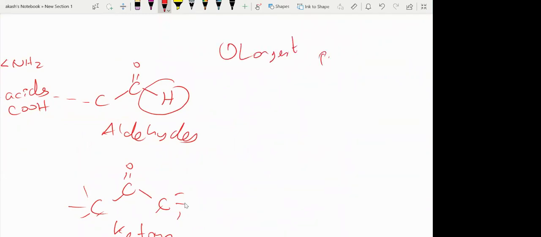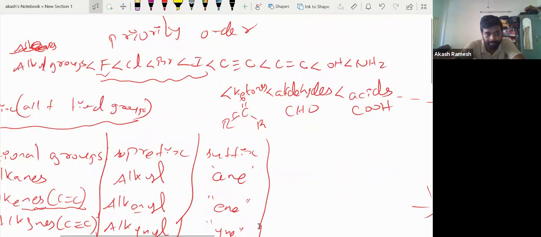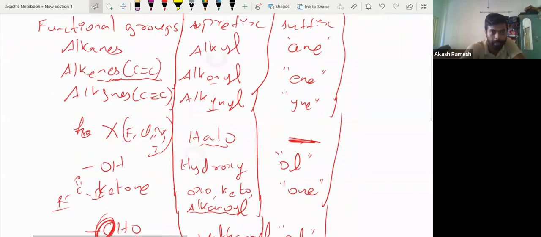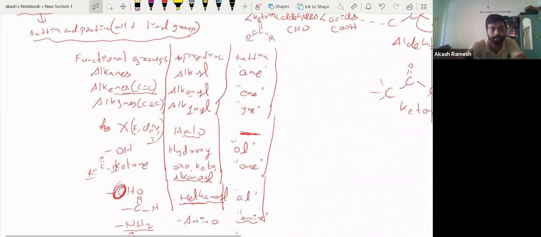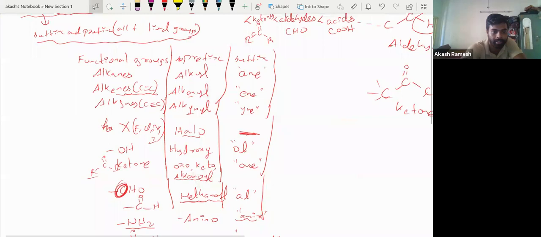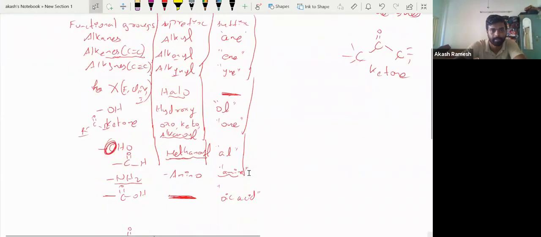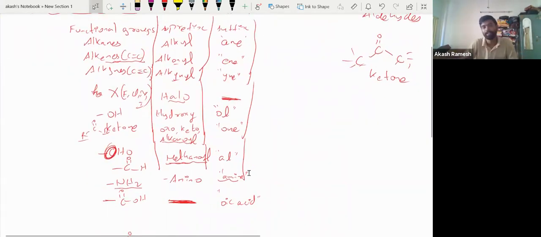Sir, could you just show the table for 1 minute? The table, sir. Yeah. Wait, I'll make it small for you so that everything is visible. Yeah, I think everything is visible, right? You can copy it. Maybe I'll give you a minute. Everybody, please copy this. And obviously the priority order also you have to copy. I hope you have copied it.